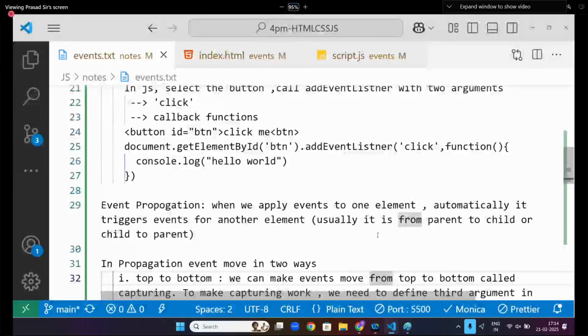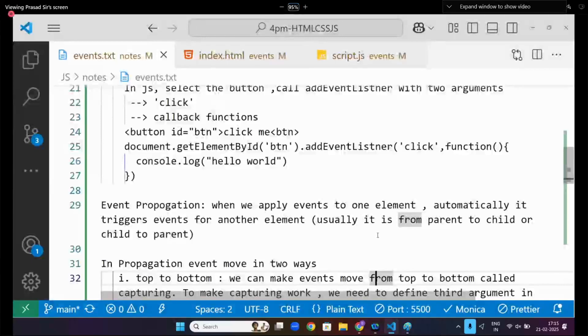Either it will move from parent to child or child to parent. Imagine it is moving from child to parent, bottom to top. What is it called? Bubbling. By default, bubbling will be there. You don't need to write anything. We never wrote bubbling. Automatically bubbling happens.